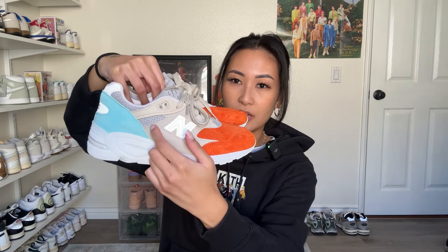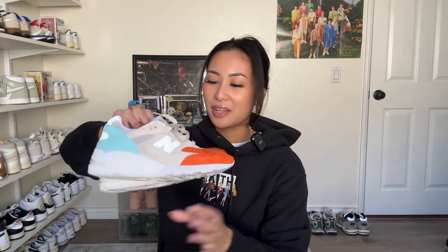Now let's get to the sneakers themselves and go through some of my favorite elements. Towards the mud guard and toe box, we have a really beautiful orange perforated suede, and some of the overlays don't have that perforation. Moving towards the middle of the sneaker, we have a tan suede with a tan leather component sitting at the top of the three eyelets, then a perforated gray suede area, rounding off with that teal on the back. My husband's favorite color is orange and mine is teal, so I thought this was a great incorporation of our favorite colors. I also love that they kept it neutral on the mid panel area.